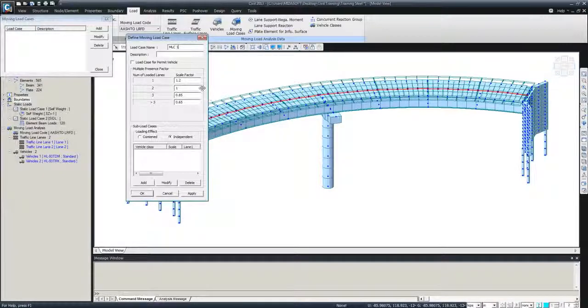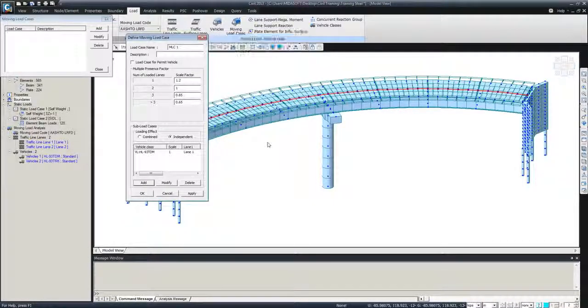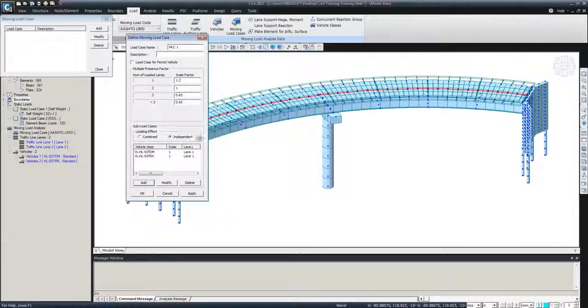And here the multiple presence factor, we can just change it to 1 or just keep it as it is. And now add. These are the 2 vehicles that we defined. So the minimum number of lanes will be 0, maximum number will be 2, and I select 2 lanes, add it here. Again, I select the truck, 0 and 2, both of the lanes, and okay.